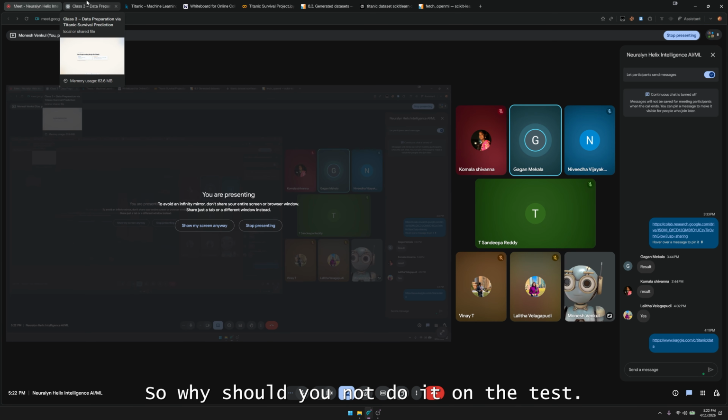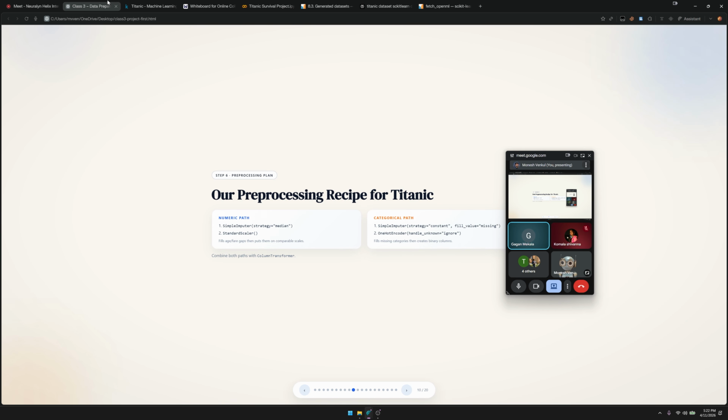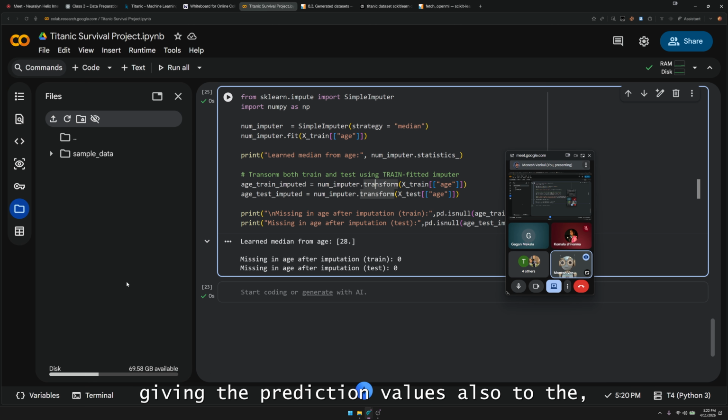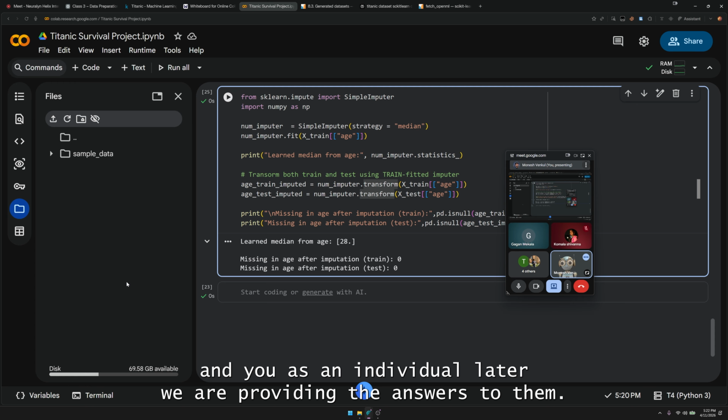Quick question. Why should you not do fit on the test? If you do fit on the test, you are indirectly giving the prediction values to the test data. It's like a student studying for the mock exam, and you, as an invigilator, are providing the answers to them.